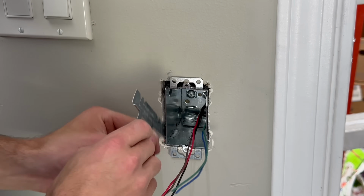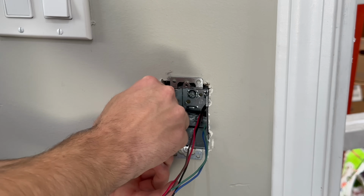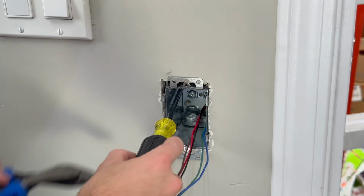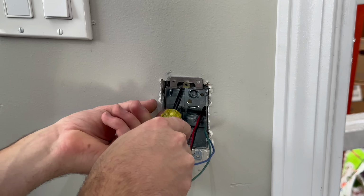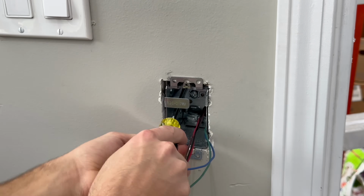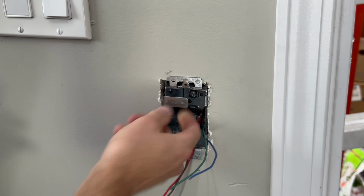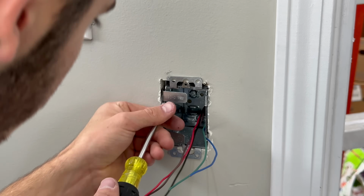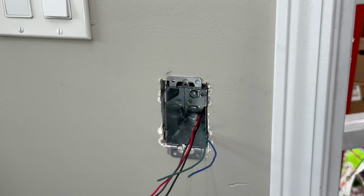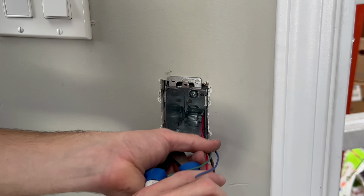Take our other F-clip here. There we go, slide it up a little. So I don't like to cut the boxes too much excess, because sure it'll still work, but then it ends up being really floppy and harder to get your clips to work for you nicely. Push it in, bend it over, push it in, bend it over. Looks like we gotta slide it up a little bit. Okay, now we'll pinch it, pinch it, pinch it, pinch it.